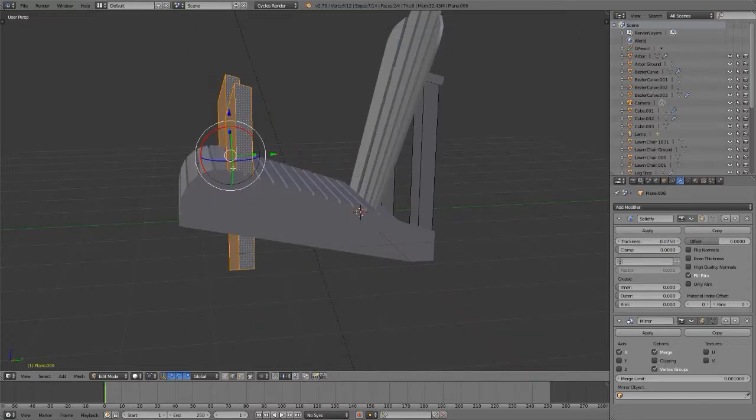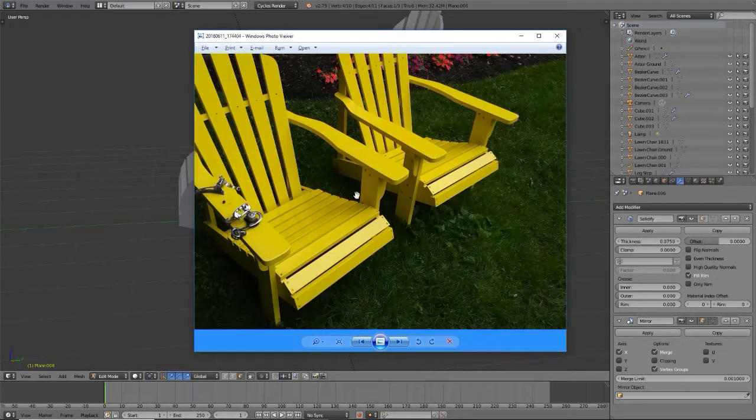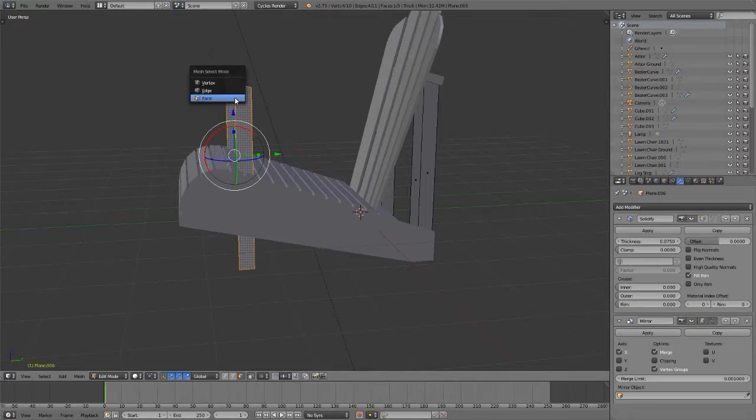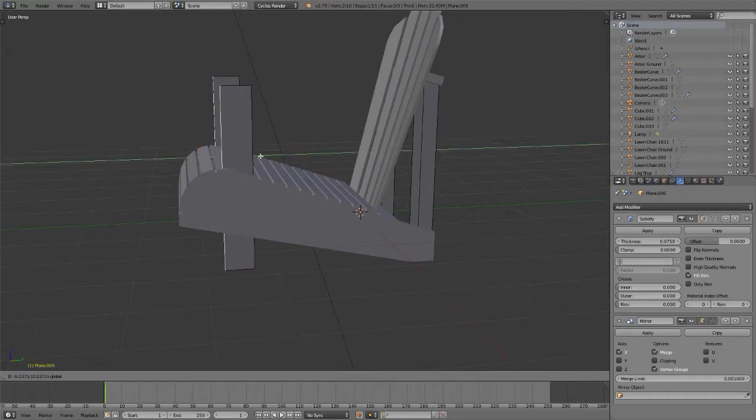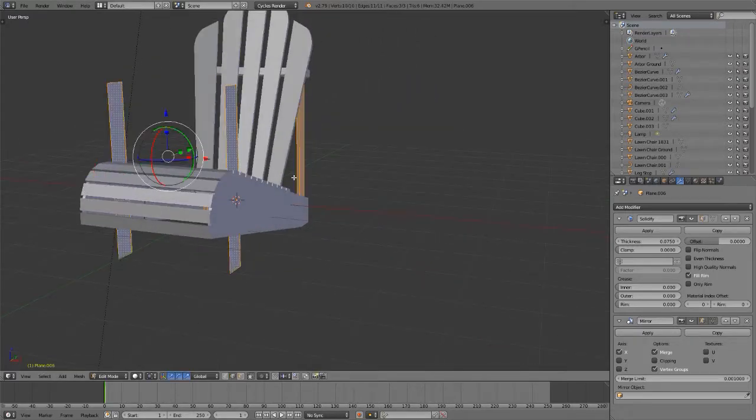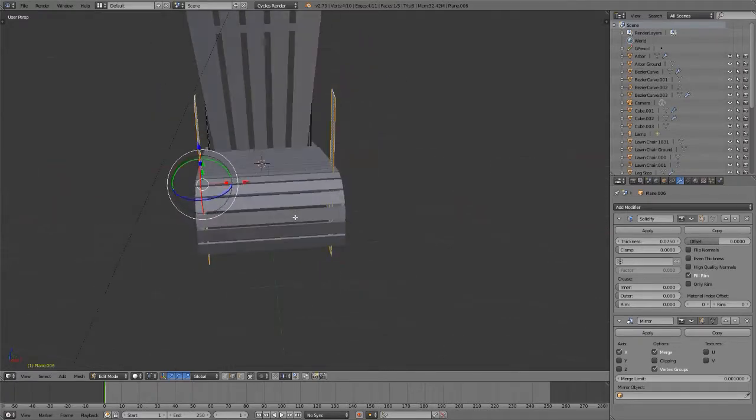Control Tab F, select a face that's unnecessary because we only need one face for this. You see, it is just a rectangle. Now we can make a rectangle. Control Tab E, select the top edge, SZ0, and double check SZ0 for the bottom. The bottom almost matches the bottom of the actual chair here. I'm going to move this so it is thick-ish, and now I'll take it all. Whoops, no, I won't. I'll use Control L to select just that part, and I'll move it to the outside.